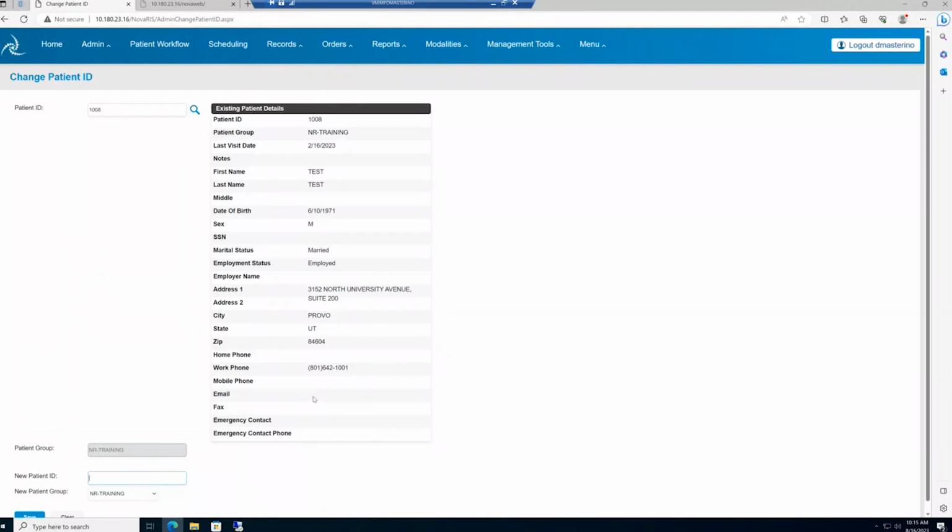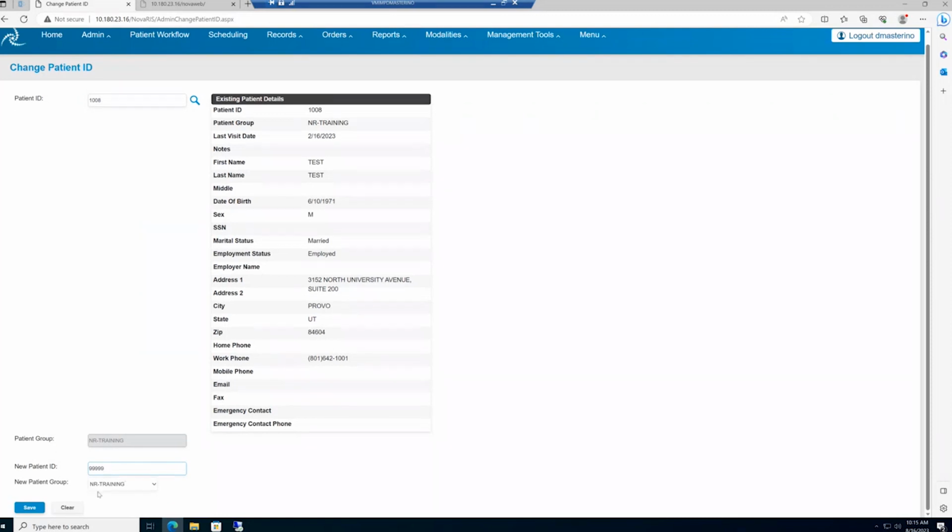One of the things that we would caution about several of the features, because they're admin-only functions, is that just for HIPAA reasons, you'll want to double check that you intend to do this in the way that it's shown. Just double checking is much easier than having to fix some of these actions. It's not irreversible, but it is complicated to sometimes fix them if you've done them incorrectly. So it is better to do it right the first time than to spend too much time trying to fix it later. So you can change it to a different patient ID.